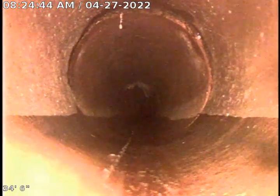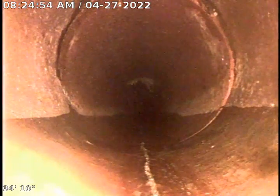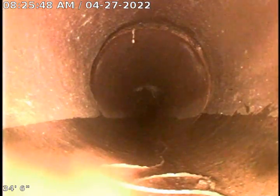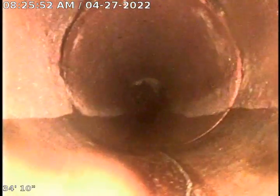All right, here you can see on the top there is some separation. Looks like maybe the hub is broke on the top. I'm going to go ahead and mark this spot in the yard. Looking at this again, it seems to be pretty normal just from looking at it again real close. I'm going to go ahead and continue.